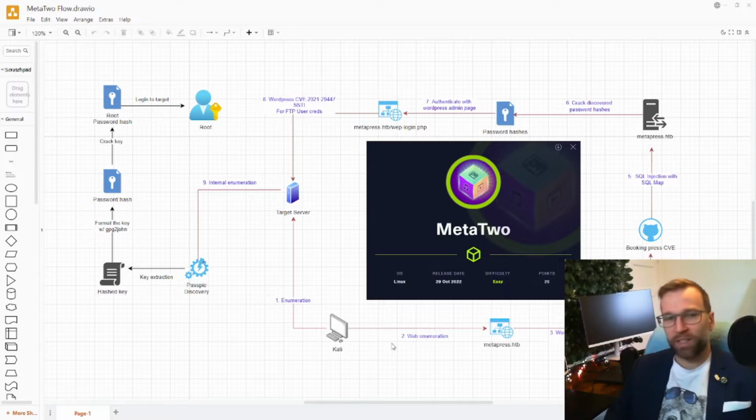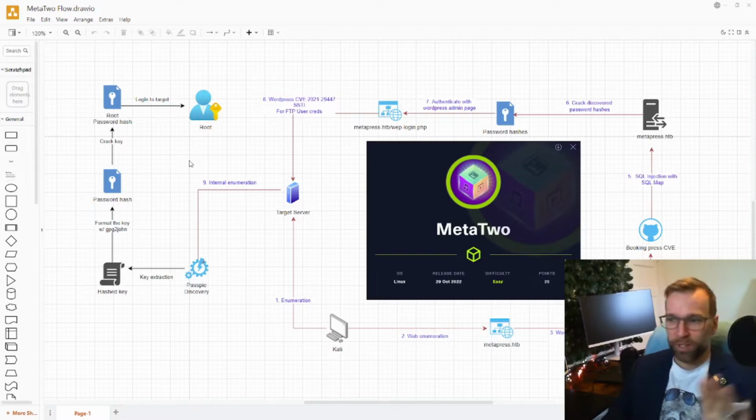With this, we're able to test the CVE and then pivot into SQL map to really expand on that vulnerability, where we are able to attack the database, get some credentials, crack those credentials, and this provides authentication with the WordPress admin page. From here, we find another WordPress CVE while we do some internal enumeration, and we find a server-side template injection, which we ultimately exploit for credentials that allows us to connect to the FTP service where we find credentials to connect to the targeted user.